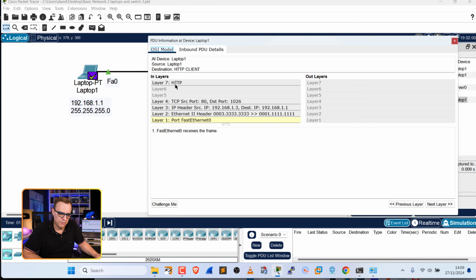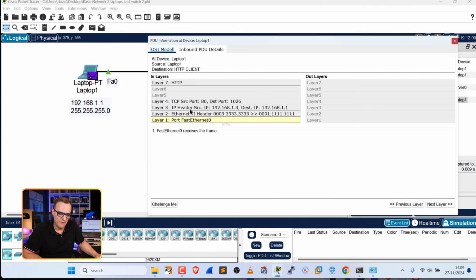Here's a nice summary. Protocol at layer 7. Notice they're talking about layer 7, even though this is a 5-layer TCP IP stack. Layer 1, physical port on the computer. That's the network interface card that receives the traffic. Ethernet 2 is the encapsulation at layer 2. The traffic is from the server to the client.